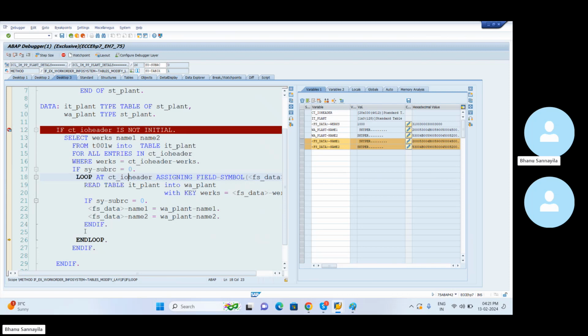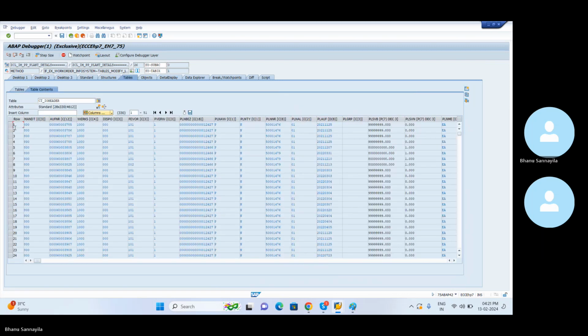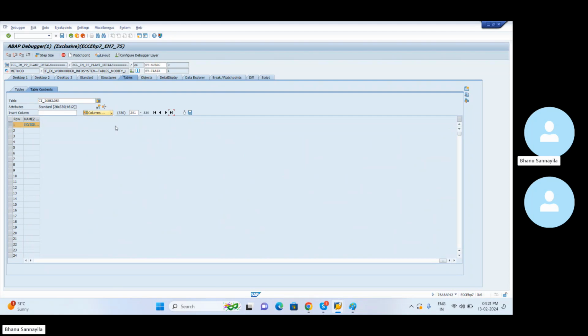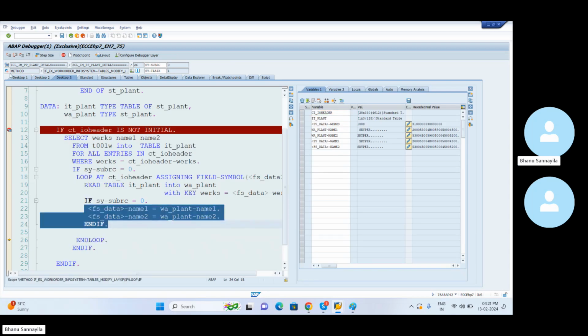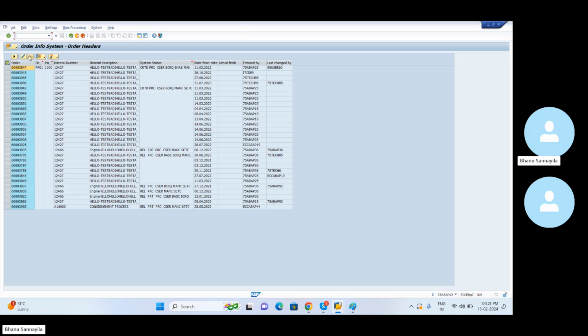Just see it. You don't need to write any modification. We have not written any modification. Just go and see it here. For sure, for the first record, the values are already updated in the internal table. This is the benefit of field symbols. You don't need to write any modifications and all. So let's just F8. So you got that, but however, you don't have that field's visibility.